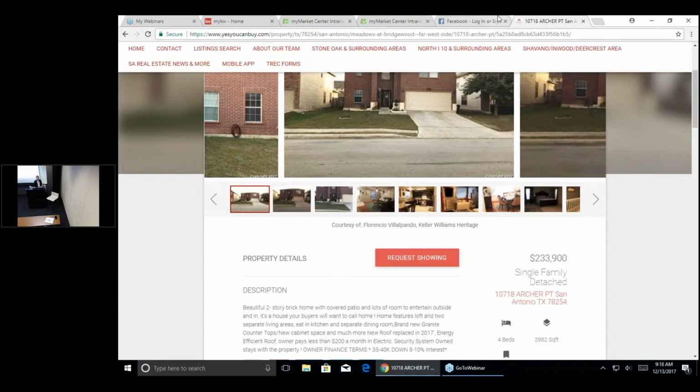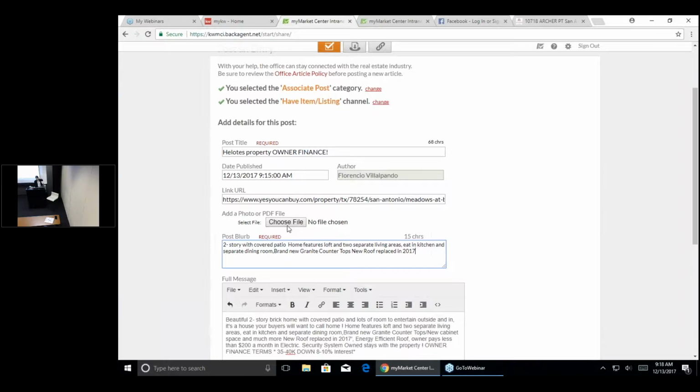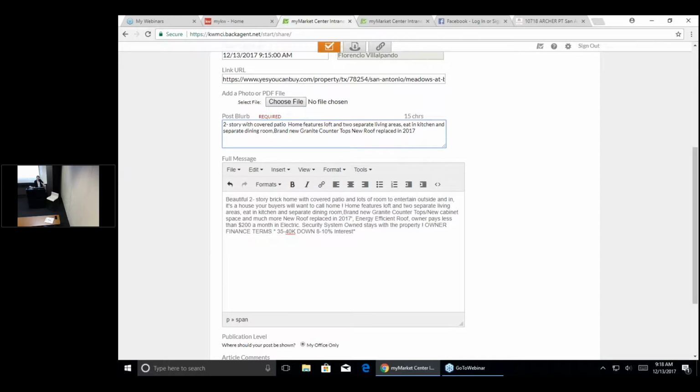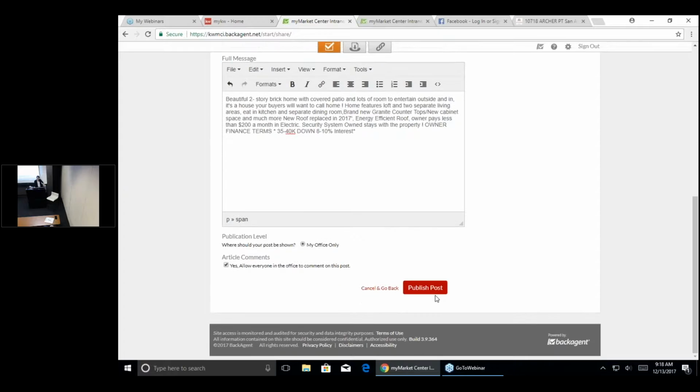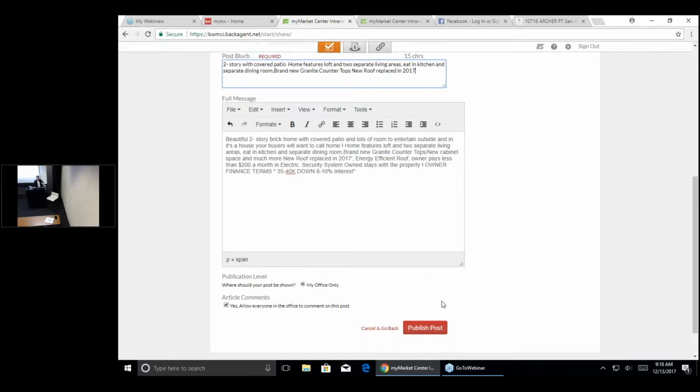Okay, well, y'all make sure that when you do it, y'all add a photo of just the front of the home. And then, Maria, I'll show you in the end how you can go back and edit it, and you can add the photo later. But for time's sake, just remember, add the photo right there. Choose file. And again, y'all can only add one photo. And then what you're going to want to do is publish post.